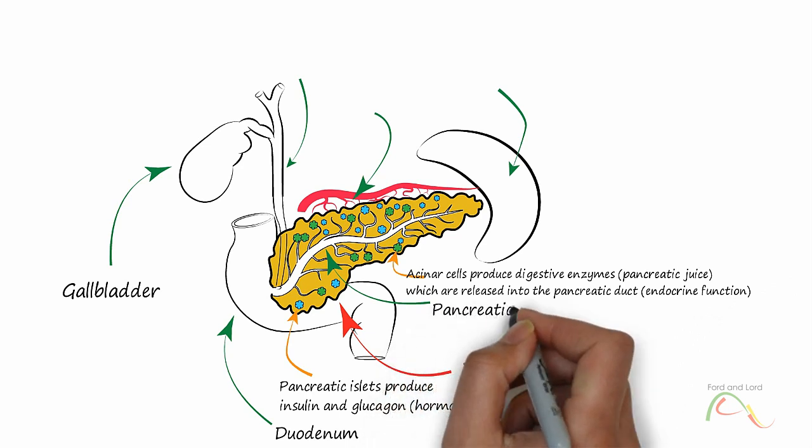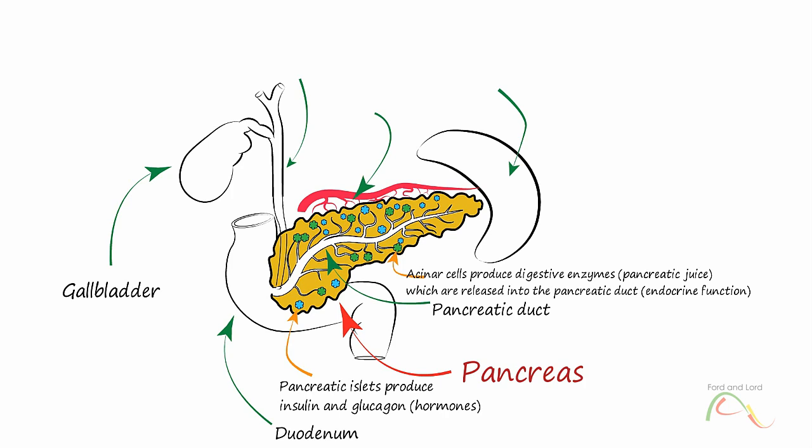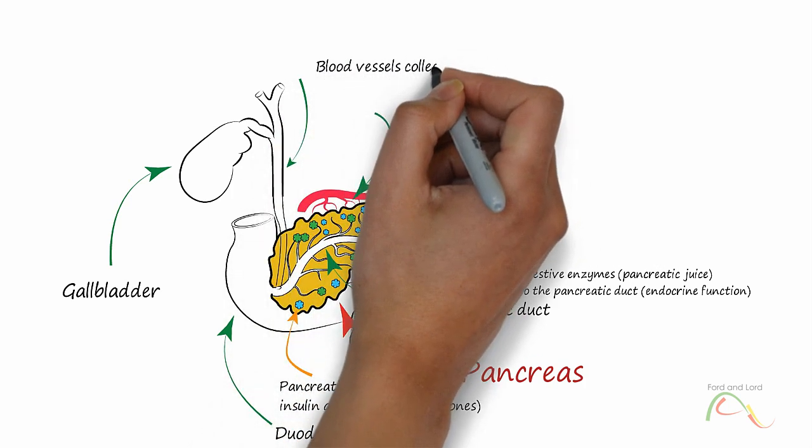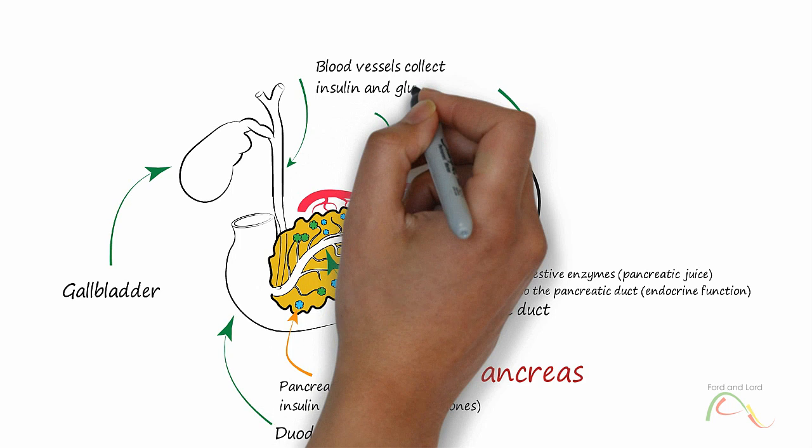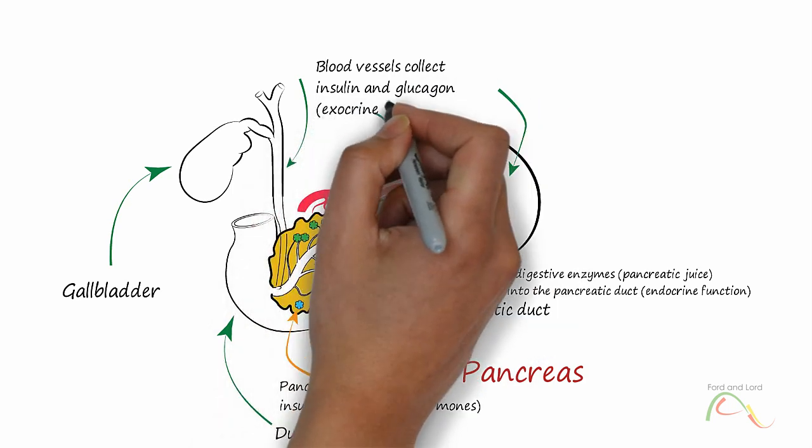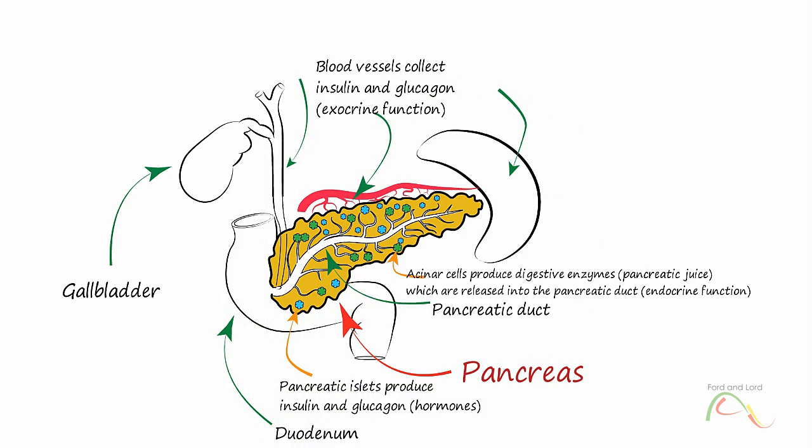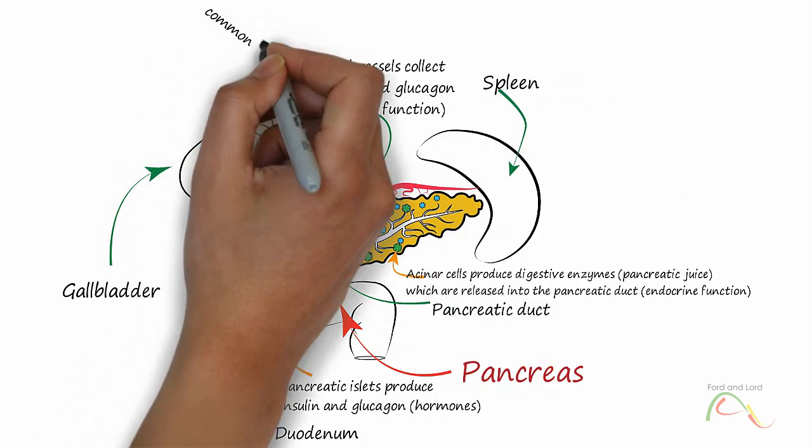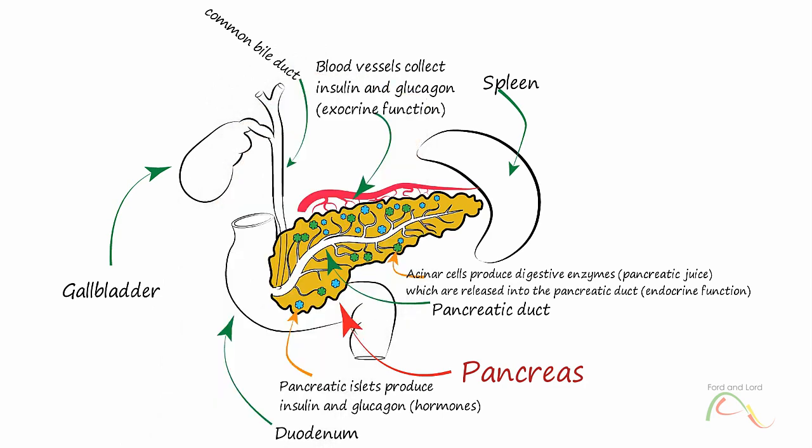Glucagon, which is another hormone produced by the pancreas, is released in response to low blood glucose levels. Glucagon causes the liver to convert stored glycogen into glucose, which is then released into the blood. The effect of glucagon is the opposite of the effect induced by insulin. The two hormones work together to keep blood glucose levels balanced.